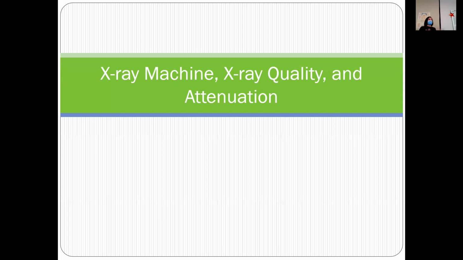So it's another kind of heavy lecture, very conceptual, having to think of this little space, this little vacuum tube and what's happening. And not only that, we're going to exit the tube and talk about what's happening, not super in depth because the next lecture is more about biological changes, but we're going to start to talk about what happens when the radiation hits tissue, cheeks, whatever, and bounces around the room. So we're going to go more in depth, finish up the conversation of the X-ray machine, and then add to it.